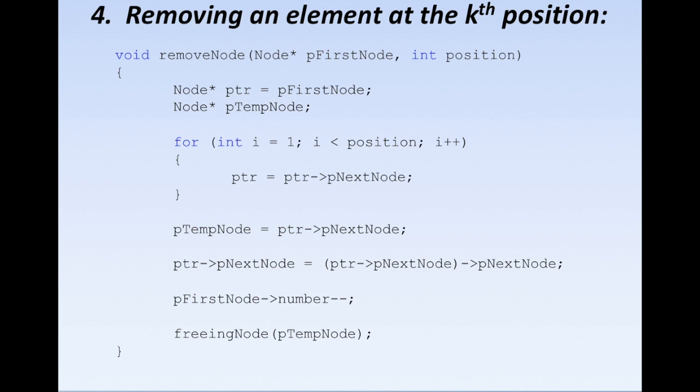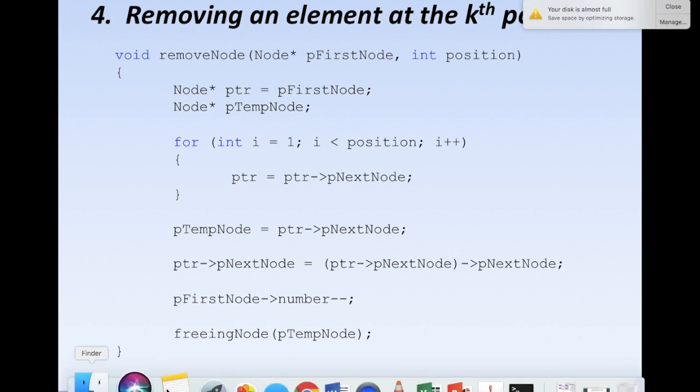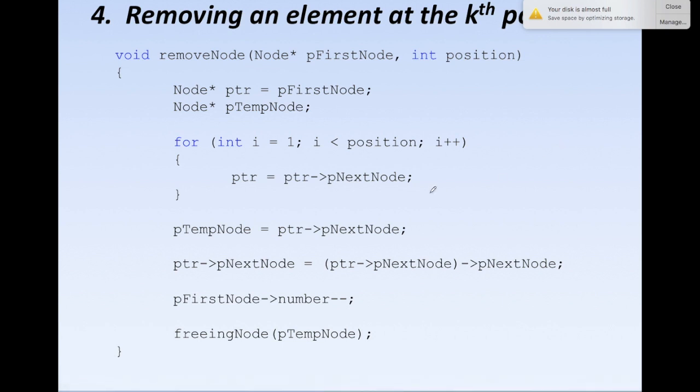which means that until we are at the element that's pointing to the element at this position. So the pointer will stop when it's pointing at the element we want to remove. So this for loop will make sure that ptr's value is equal to the address of the element we want to remove. Is this clear? In our case, this was, let's say, node 3. So ptr is pointing to node 3. It will move through the pointer until it points to node 3 because position was equal to 3.